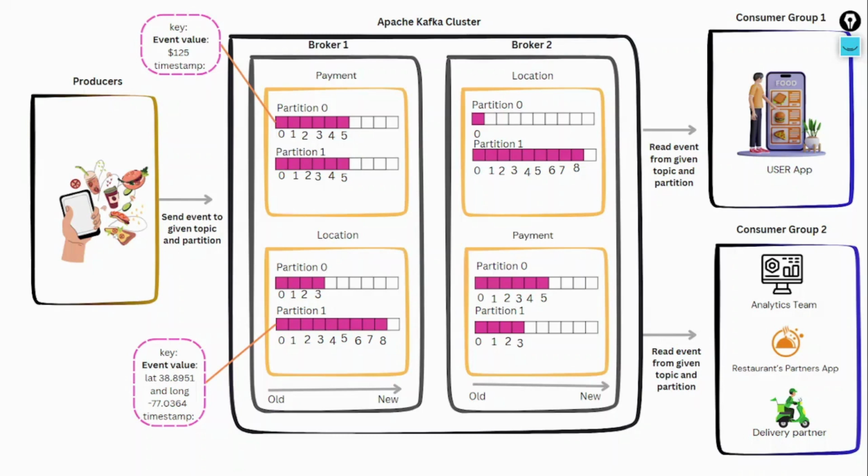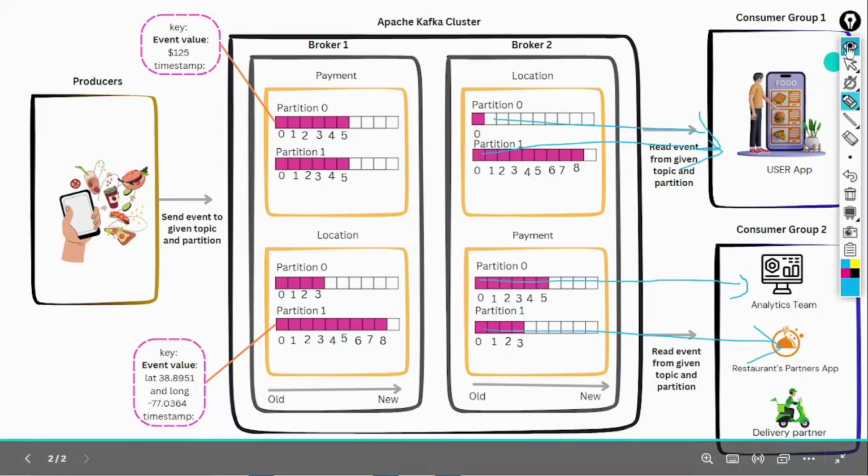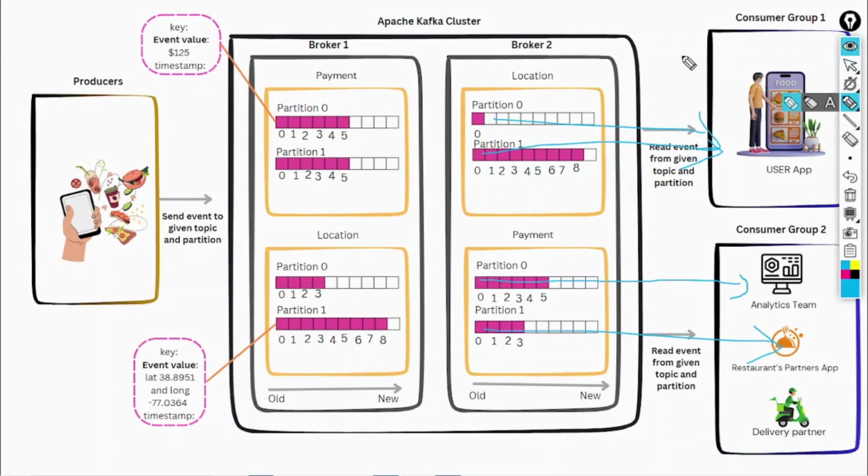Kafka assigns the partitions of a topic to the consumers in a group, so that each partition is assigned to one consumer in the group, which ensures that records are processed in parallel and no consumer gets in the way of another consumer. Let's try to understand what this means with an example.